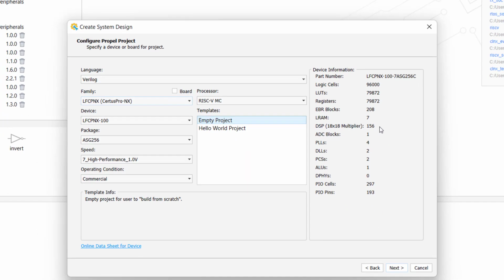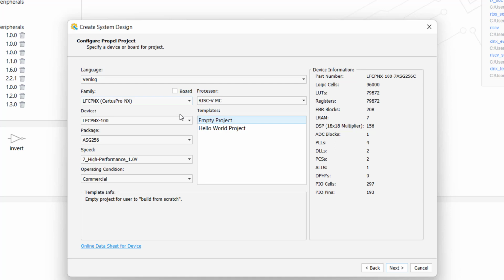The first selection that we should make in this page of the project creation window is the language that we want our project to be generated in. Our selection for this setting will determine the language that our generated wrapper file that interfaces and connects all the components in our design will be generated using. By default, the language for our projects will be set to Verilog. However, we can also use the dropdown in order to generate a VHDL wrapper instead.